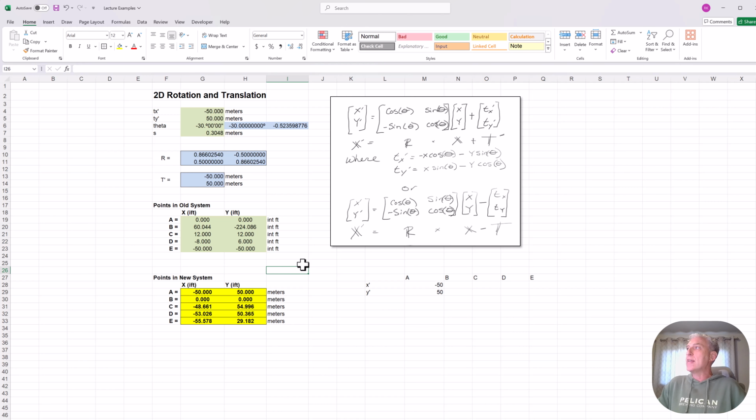So this example is posted on Canvas. And I encourage you strongly to try to reproduce this. Try to really pay attention and work with those matrices in Excel so you can get used to that process. We'll be using the matrix operations in Excel quite a bit. So that's it. That is the rest of the two-dimensional transformation with examples. The examples are posted on Canvas.